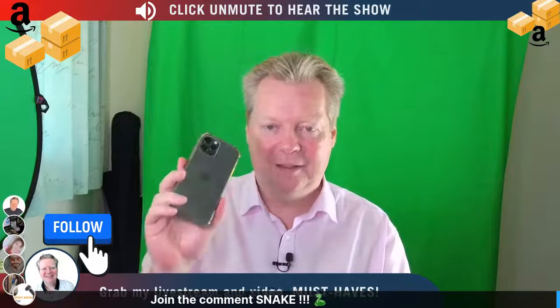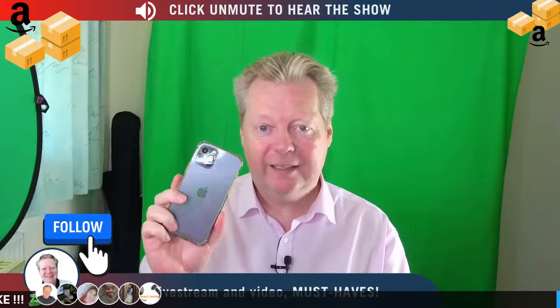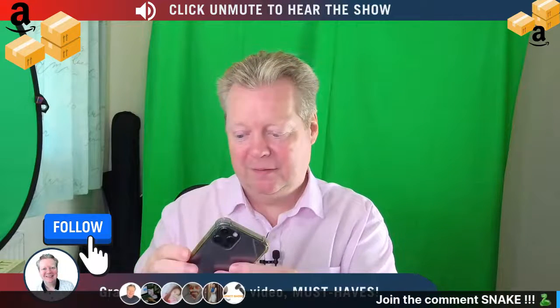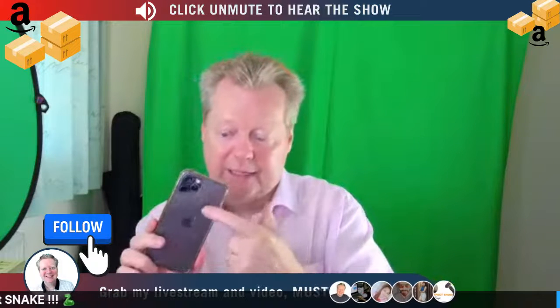Okay, next up in the carousel is this. This is the Apple iPhone 12 Pro. Oh my goodness. This is the biggest selling Apple iPhone to date, and not for no reason. It is the first Apple iPhone to have optical as well as digital zoom. So it's got 10 times digital, 4 times optical, and it is brilliant.